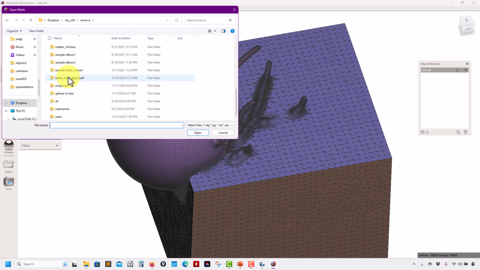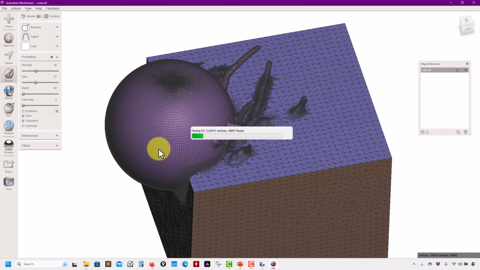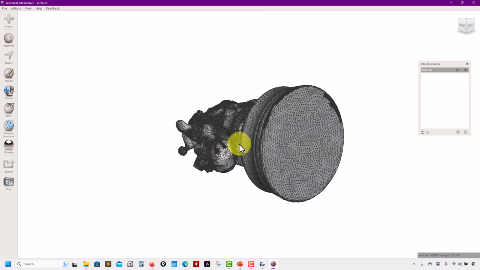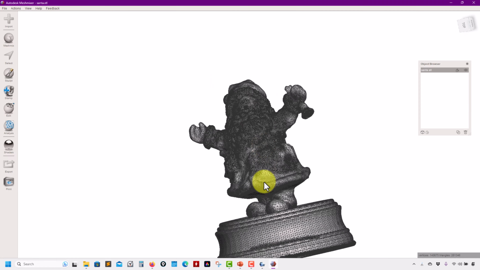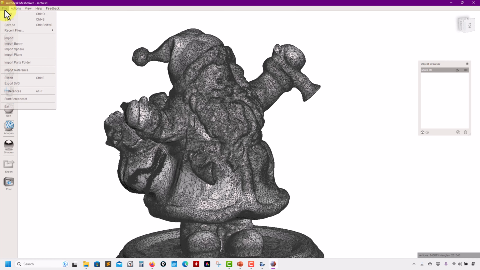So let me go here. Our Christmas card was this one, and let me go here. I have this. I think this one is already the one that I cleaned a little bit. So there you go. See that I cleaned a lot. I was playing around, and let me show you the original one.